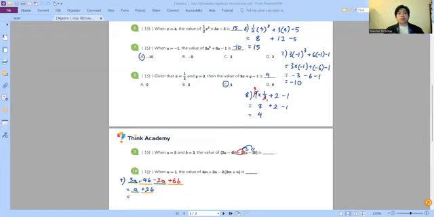Now, you can see I have a way simpler expression that I can substitute my values into. So let's replace a with 5. And let's replace b with 2. So this is 2 times 2. What I have now is 5 plus 2 times 2, that's 4. So 5 plus 4 is 9. My answer for question 9 is 9.